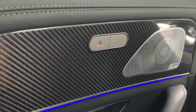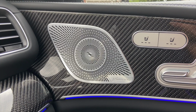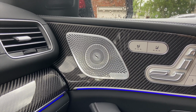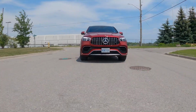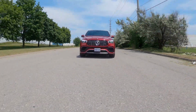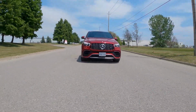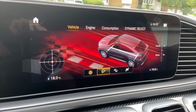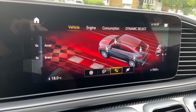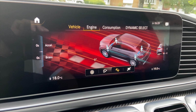So I would have to say overall score for this car would be... I give it an 8.8. I would say 8.5, only because the competition caught up. If you would have driven this car without any of its competitors, you'd be flabbergasted with how good a coupe SUV could be. It's not bad in any way. It's phenomenal. But for the price, unfortunately, you have better options. You got a point. Yeah, the price is kind of the deal breaker there. So sure, I can see where you say that.